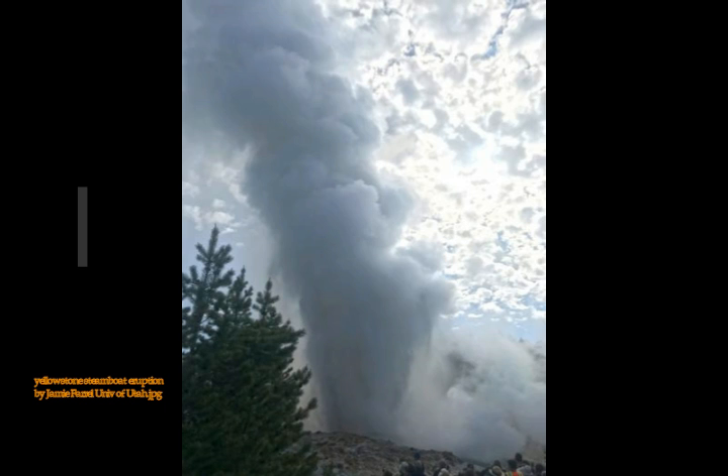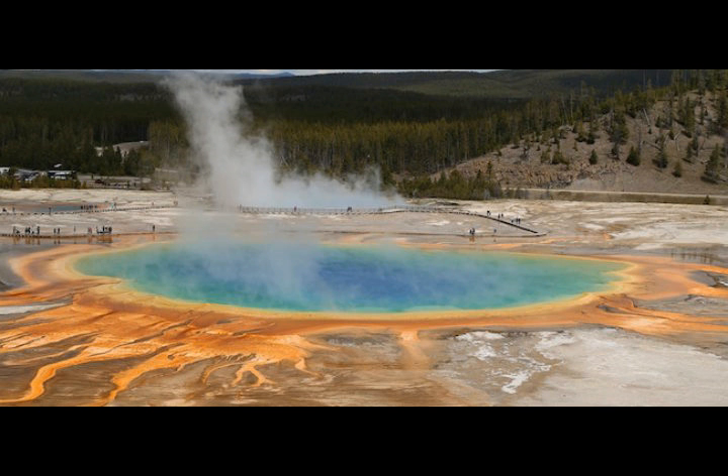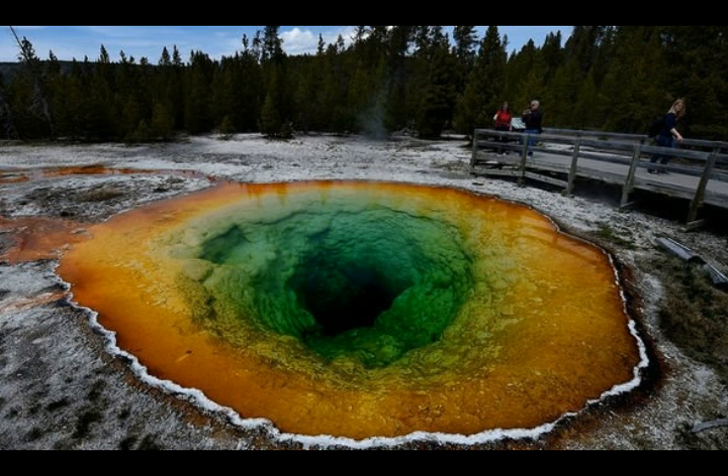As an example, take the Geyser Hill thermal disturbance in September 2018. A rare eruption of Earspring Geyser was followed by the formation of new thermal features, one of which is now dormant. Scientists from a number of institutions responded by placing seismometers on Geyser Hill and collecting other data, but by the time equipment was in place, the action was largely over. Were there measurable geophysical or geochemical precursors to the reawakening of Earspring? We do not know — but imagine what might have been learned if a suite of seismic, deformation, chemical, or other measurements had been collected.